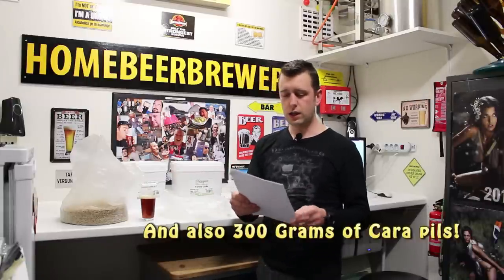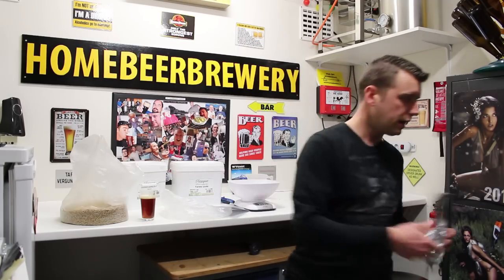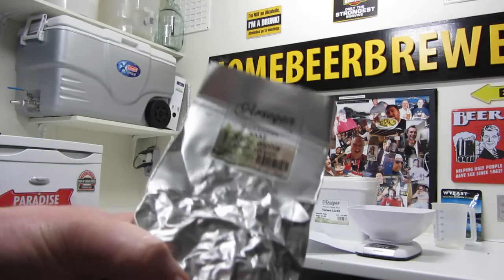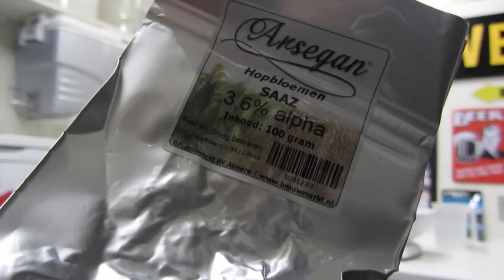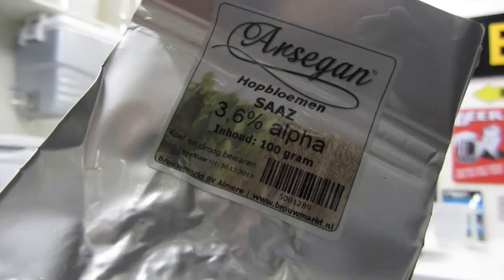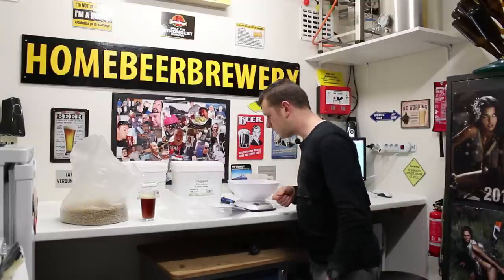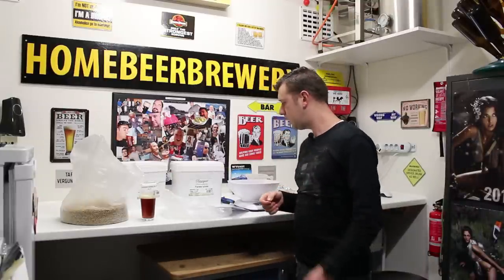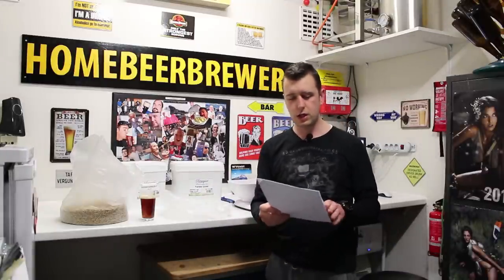And the only hops that I'm going to use is Saaz hops that I have over here. Yeah, there you have it. Saaz hop. And that's about 43 grams. And that's about it. That's the grain bill, that's all the hops. I'm going to boil for 60 minutes.